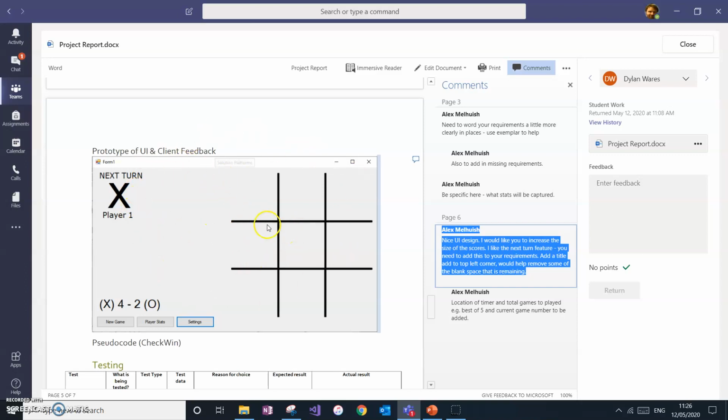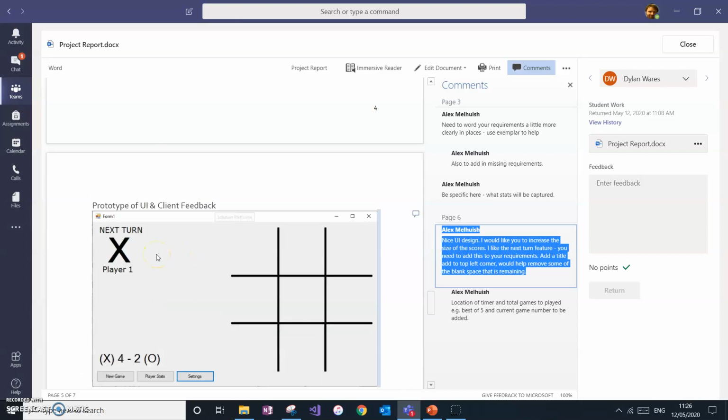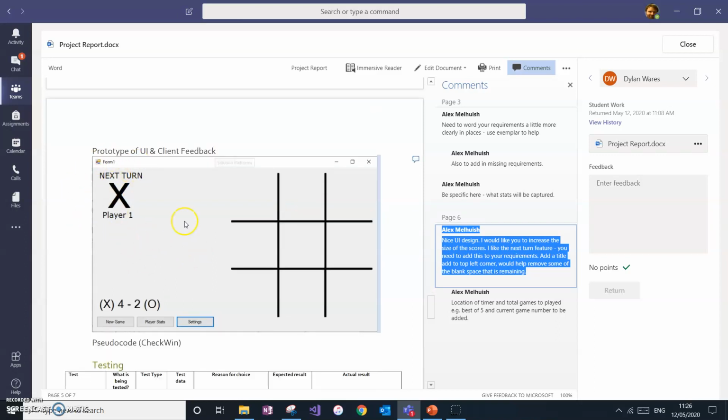Okay. Last point I'll make about really good projects, and this idea about being super consistent, because that is a characteristic of the best projects. What I quite liked about Dylan's design here is that we've got this next turn feature listed in the top left hand corner, identifying whose go it is, and that's great, but it should also then become a requirement.